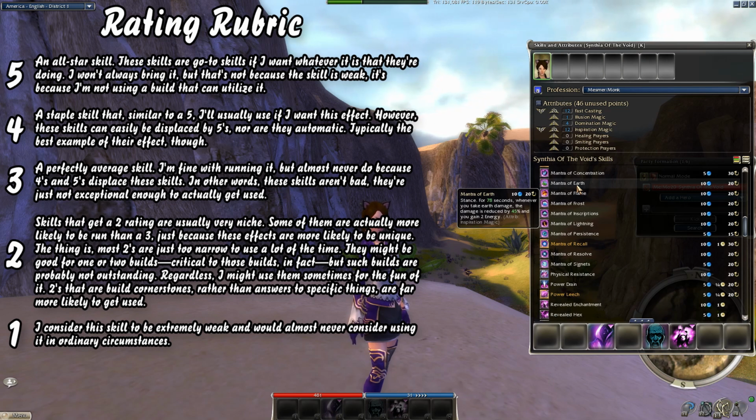Using these is all very dubious. Just to get it out of the way, all of the Mantra of Earth, Flame, Frost, and Lightning are all 2s to me. They are extraordinarily useful in specific circumstances. Some of them you can build around.